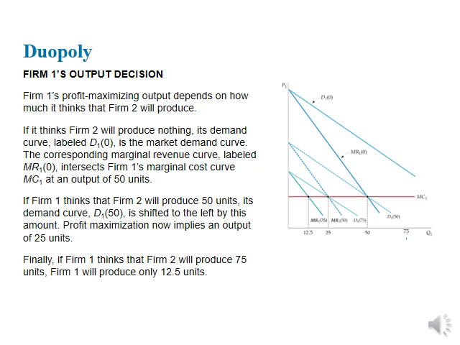But suppose firm 1 thinks that firm 2 is going to produce something. What that means, in this case, say firm 1 thinks firm 2 will produce 50, its demand curve has basically shifted in by 50 units, with a marginal revenue curve shifting in accordingly. And now we see the profit maximizing output at 25 units instead of 50 units.